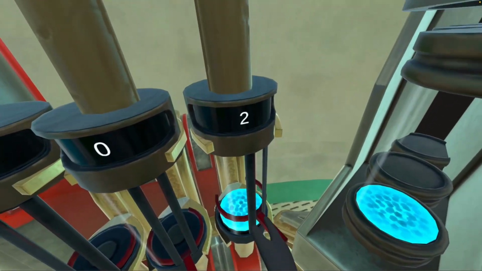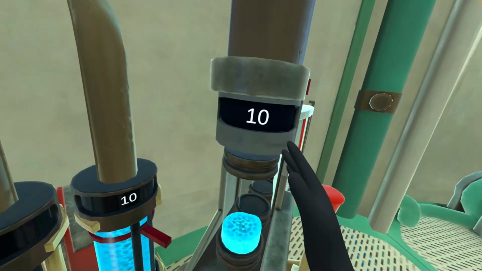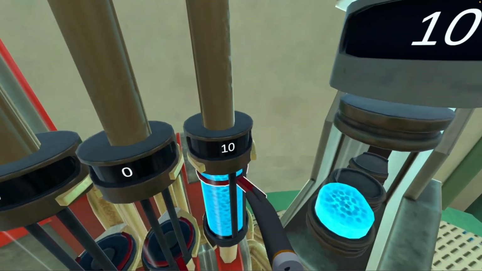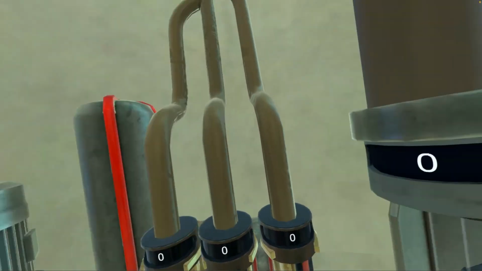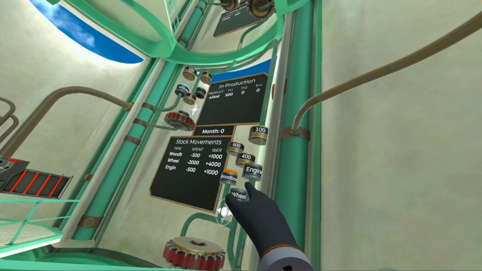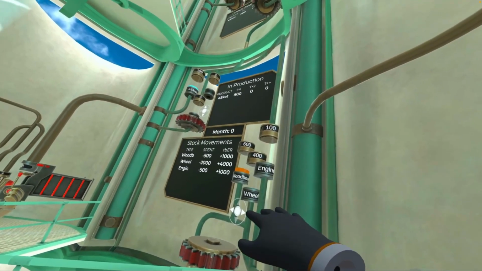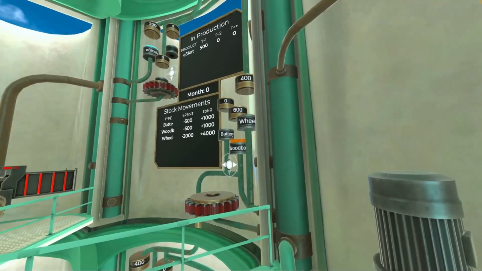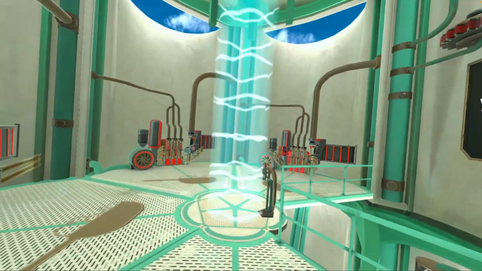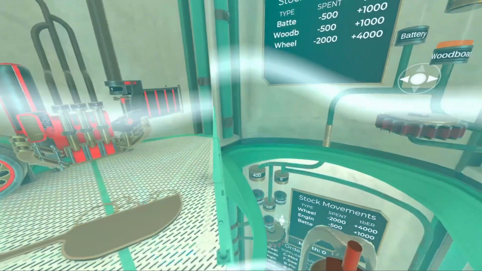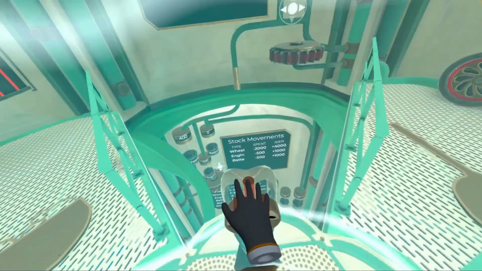So based on that, we will define that the maximum that we can build is 5. So we cannot produce 10, but we can build 5 because we have a limited number of, I think it was batteries. So here we have the remaining, yes, we have 0 batteries remaining. So now we have launched the production of 5 batches of 100 skateboards, and we'll have to wait for them to be produced, which takes one time step.